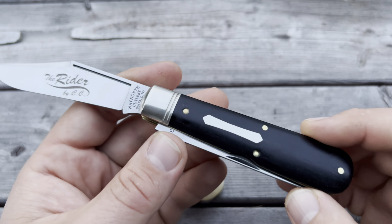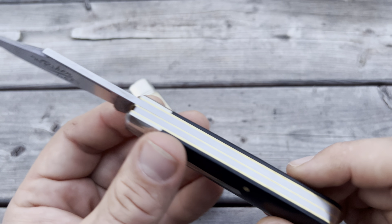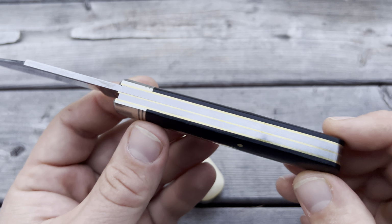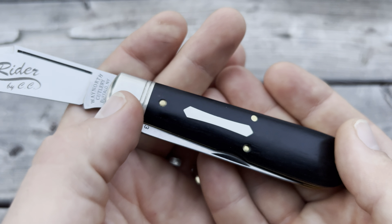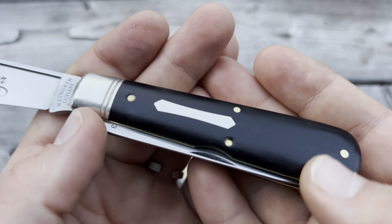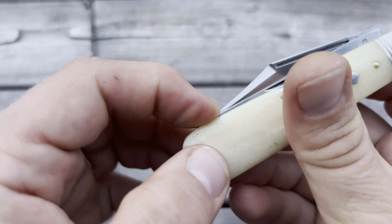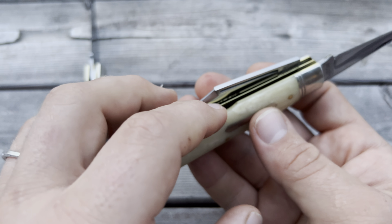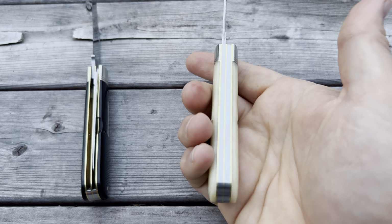Now, these knives are made superbly. I think that Bill throws a little bit of extra niceness onto the knives for Charlie. What you see here is just some wax. I'll have to wipe that off. I put some Renaissance wax on these, but you can see no gaps. Really, the shield is superbly done. Every now and then, relatively commonly, you see shield gaps on GEC knives, but not here. The tips of the punches are kind of proud on both of mine, so I can kind of catch on both of those, but I can get at them pretty easily with that little pseudo easy open that they put on there. I appreciate that. Pretty comfortable in the hand because it is a relatively thick knife.